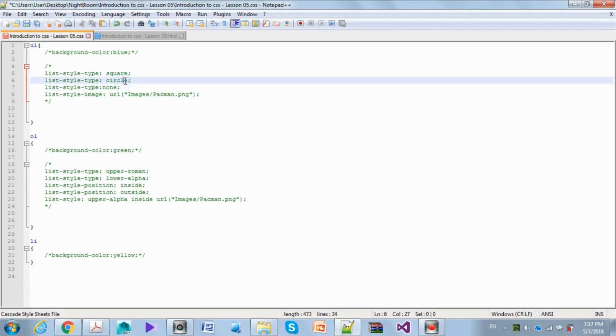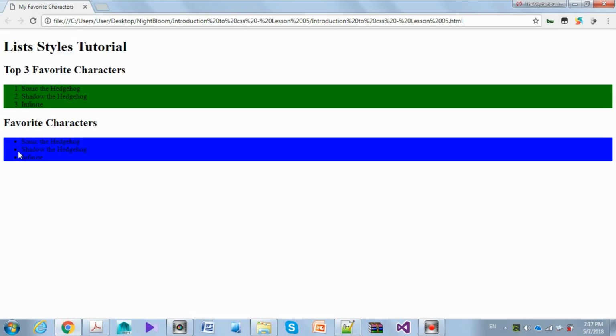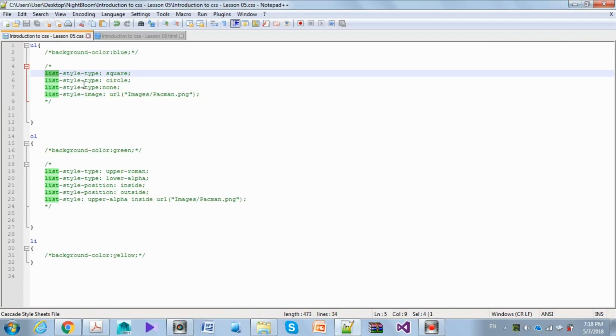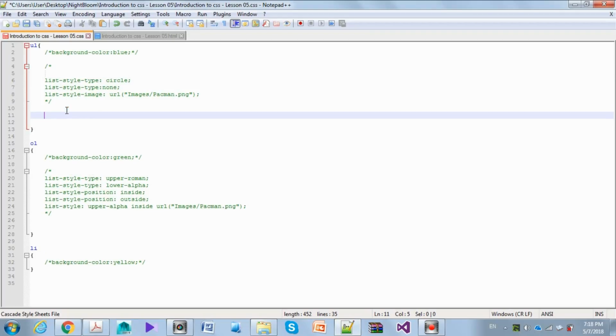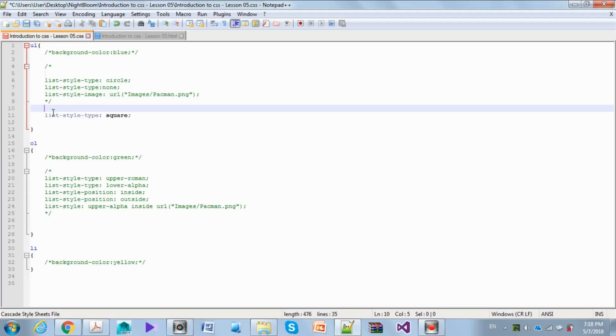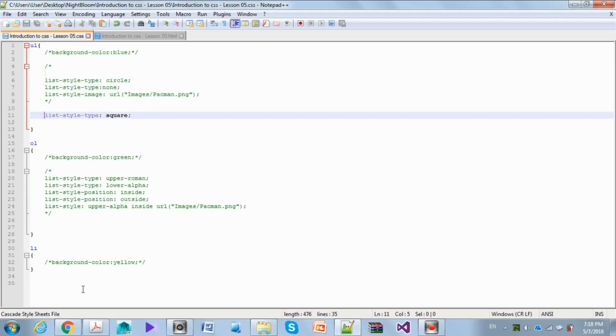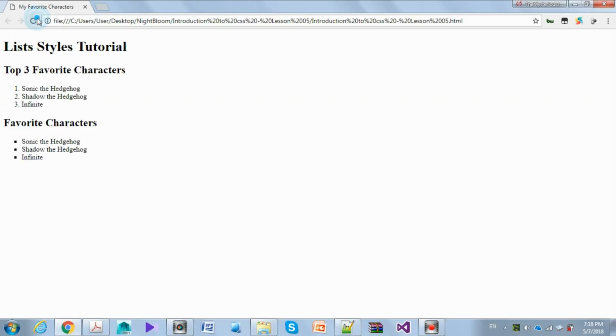Okay, and now we will start with experimenting with list styles. So first of all, you can notice here the circles, and I will now change them into squares. Here we go. I just cut it out from the commenting section, and now I will Ctrl S to save, and then I will refresh the page.